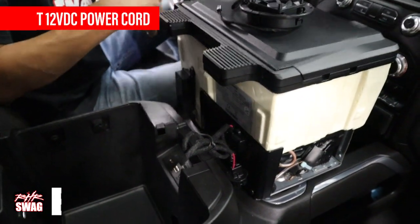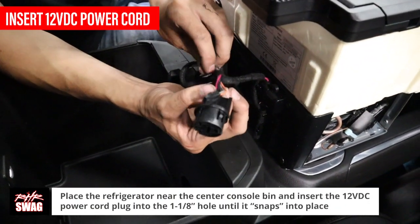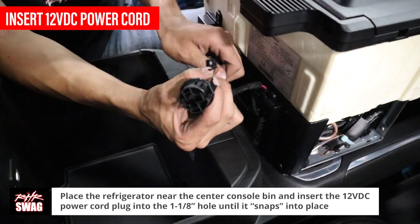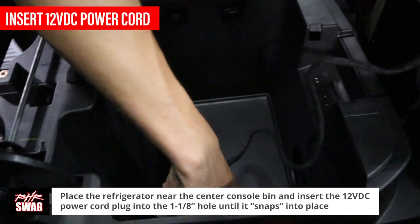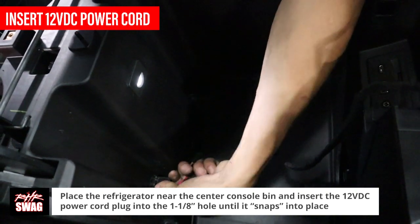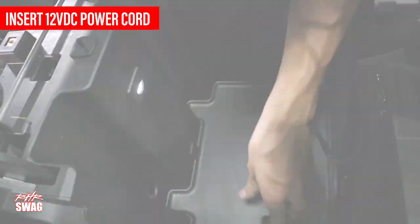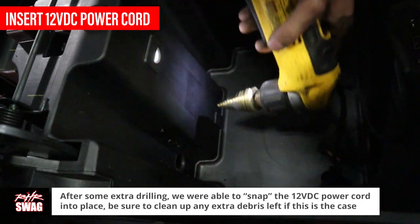After that, place the refrigerator near the center console opening and insert the 12 VDC power cord plug in the 1 1/8 hole until it snaps into place. Or drill out more like this until it fits.